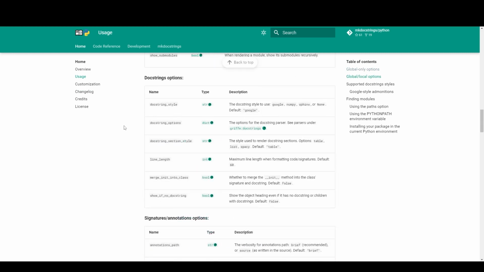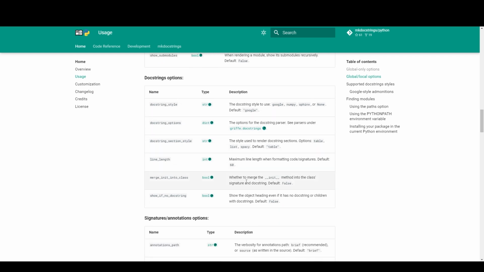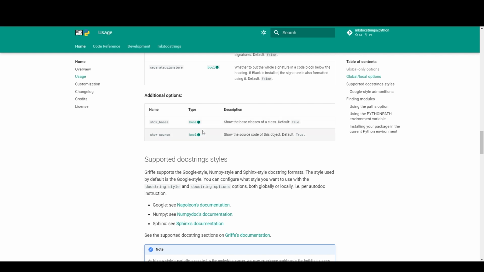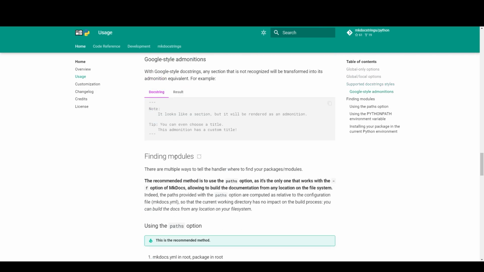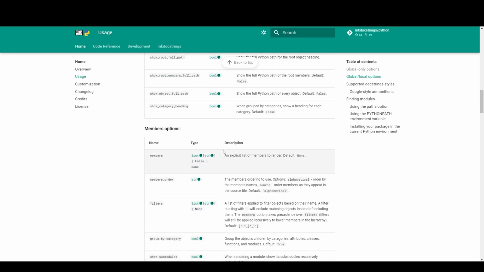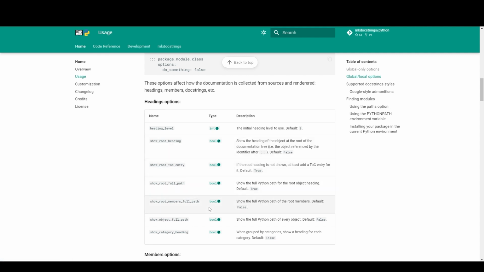Yeah, so I don't know. Here we've got a whole bunch of things. Docstring options, signature annotations, additional options, show bases. Supported docstrings. So I guess inside of here is probably where possible members, an explicit list of members to render, the member order, alphabetical, filters, group by category, show submodules, heading options.